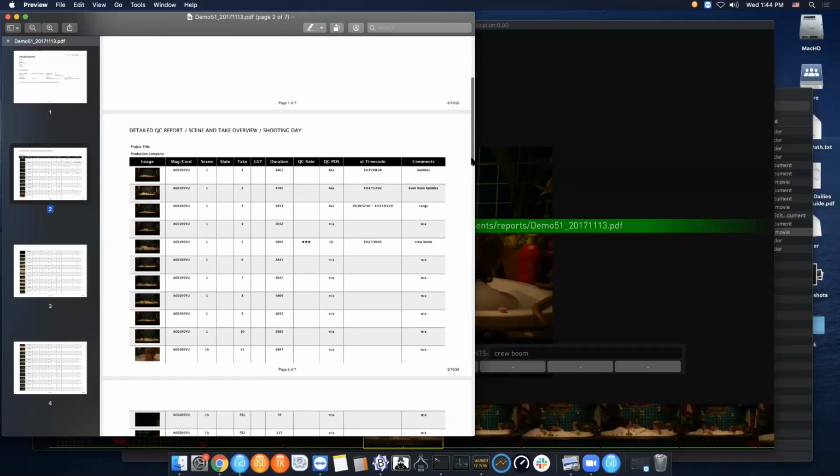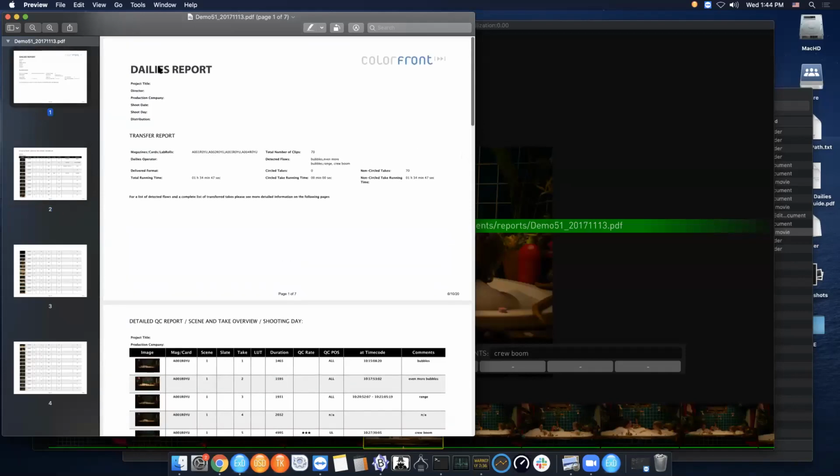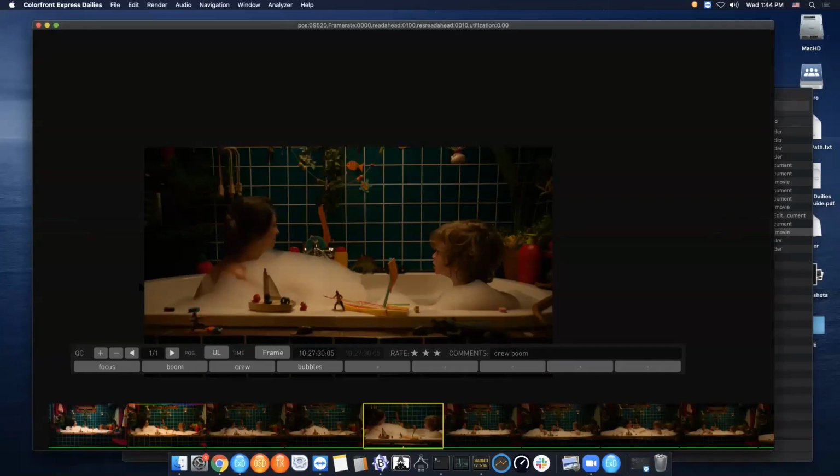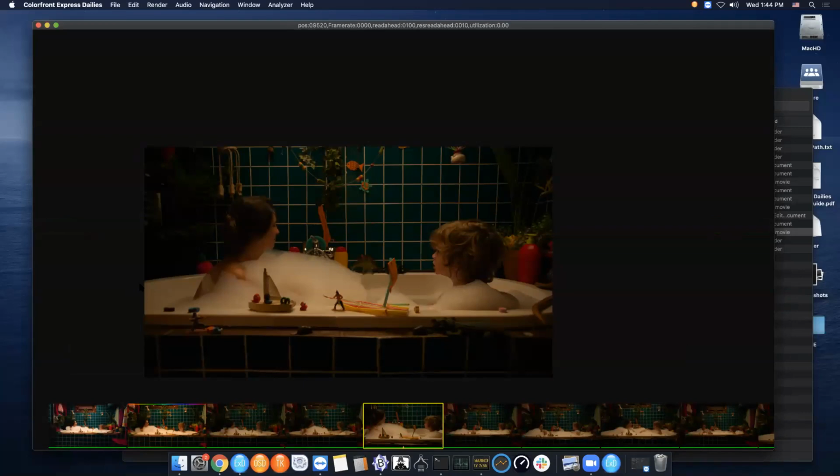And there is a PDF generator file that allows me to customize the columns that I use. And there's a settings page for filling out this top of the dailies report. And one thing that people usually do is customize their own logo up here in the corner, which can be referenced in that PHP file that basically decides how this is made. All right, so that's the QC widget.